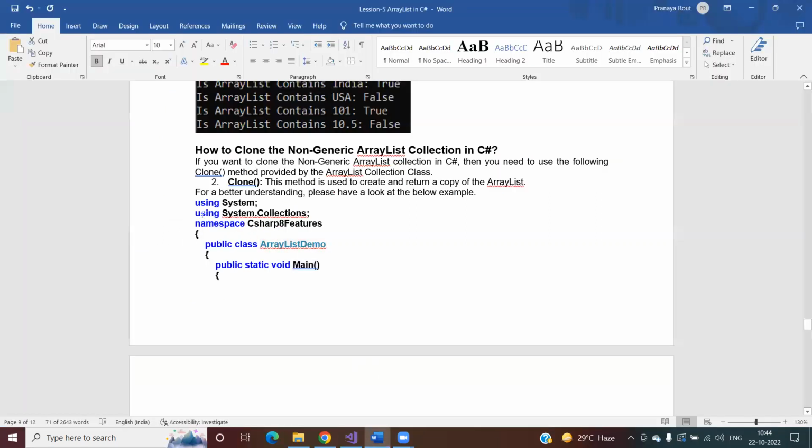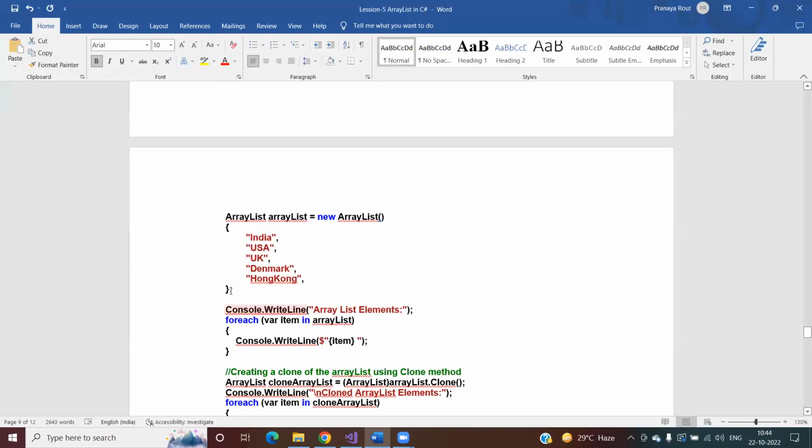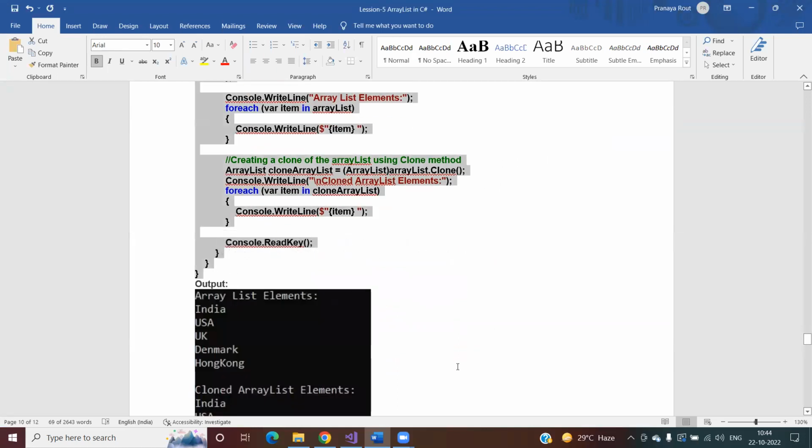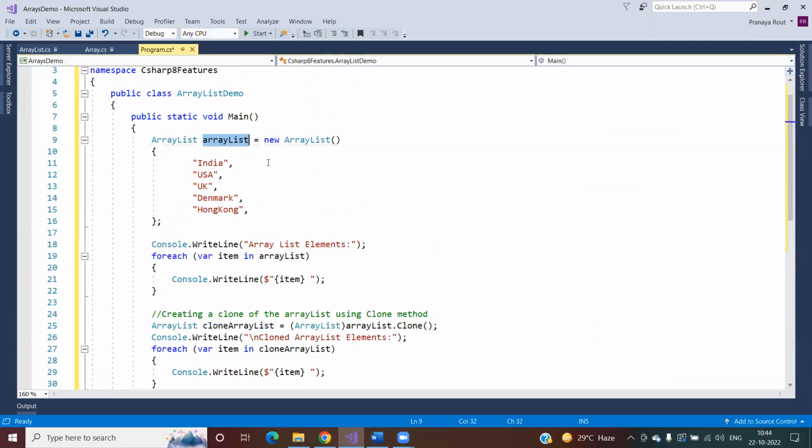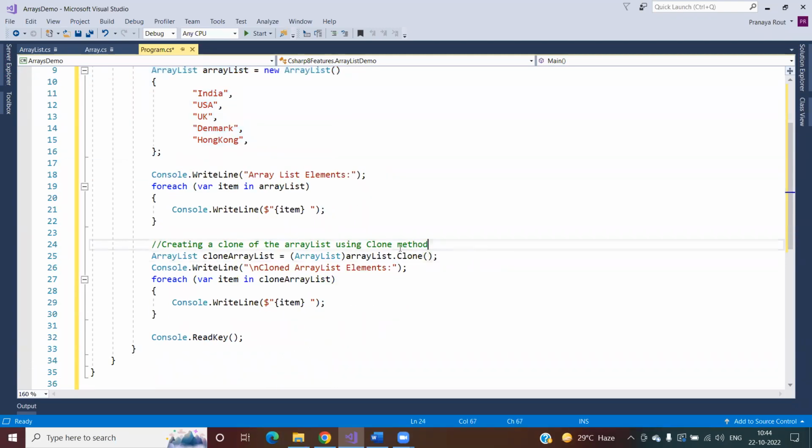Yes, clear. Okay. Now suppose you have one object, and you want to create a copy of that object. Copy of that object means you have this collection, and you want to do some kind of operation, but not on this collection. You want to operate on the same data, but do some manipulation on other things. Then you need to create a copy, or a clone, of this collection. If you want to create a clone of that collection, then the ArrayList class provides a method called clone.